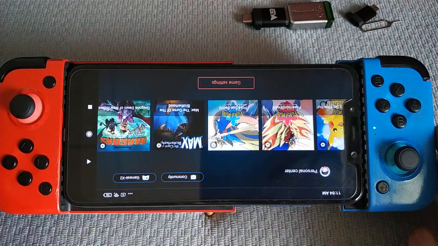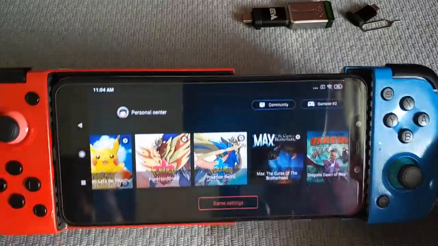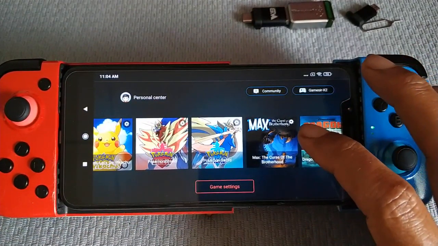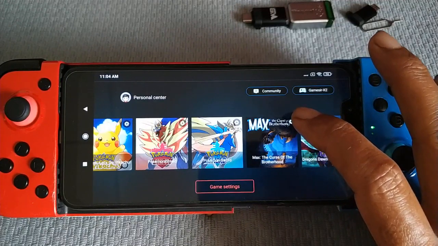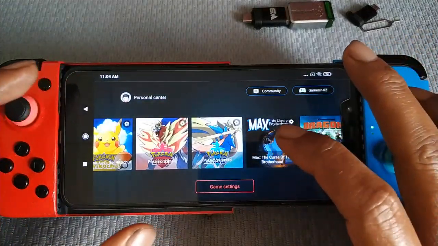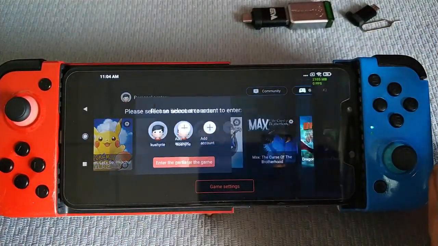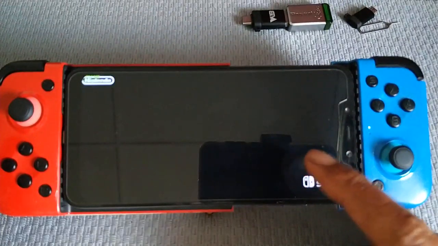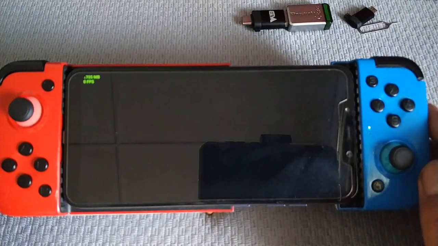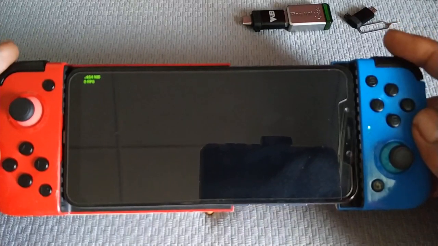This is a requested one. Max, the Curse of Brotherhood. By the way, I'm using a Pocophone F1, 6GB of RAM and 64GB of internal storage.